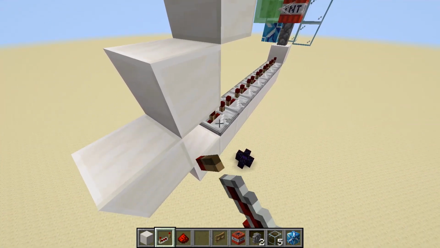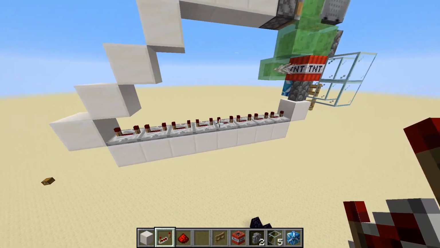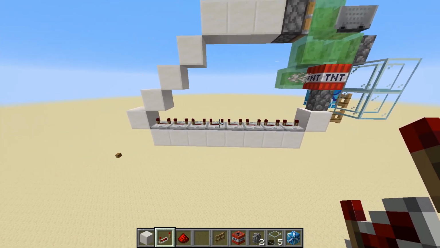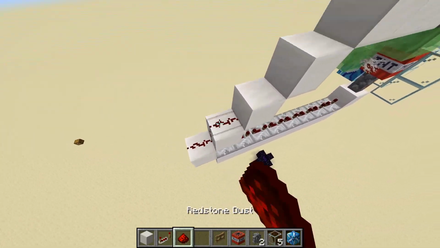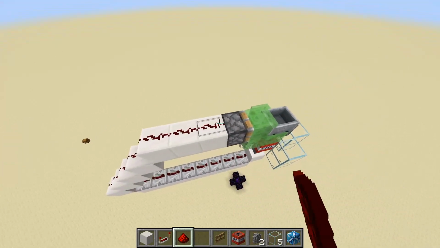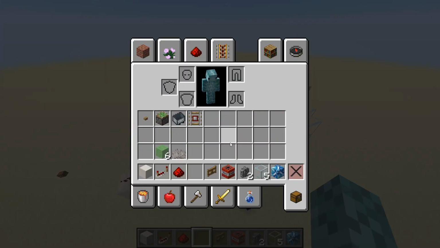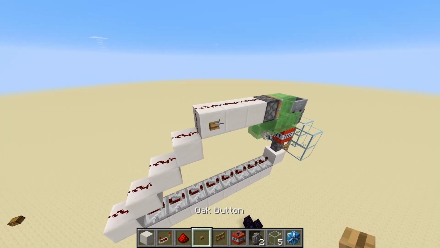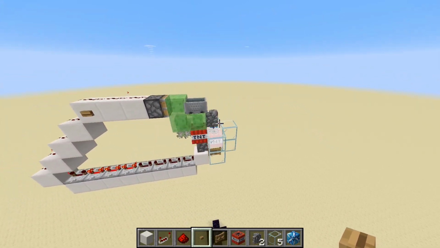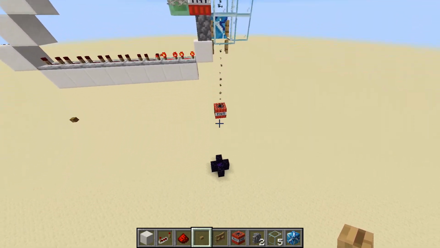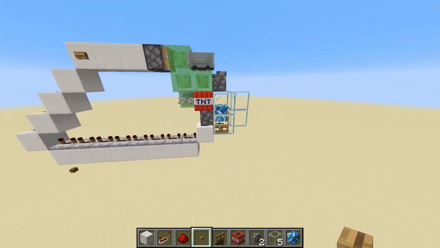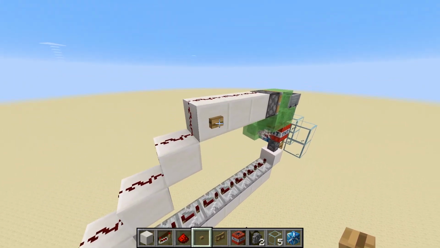We should have around 8 repeaters placed, and we should see, yep, that's 8 right there. And go ahead and place down some redstone dust on all of these other lines right here. And if you really want to, we can grab ourselves a button and place it right here, just so we can use this machine. And what we'll see is that this drops, and it'll stay lit for longer up top, and there we go.